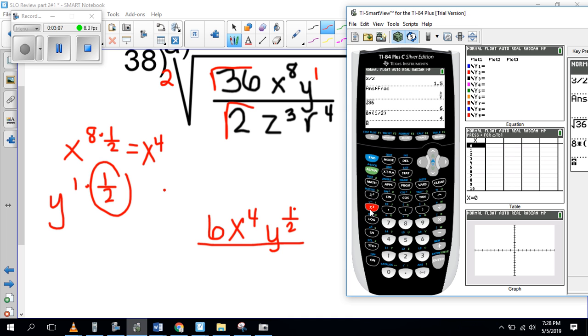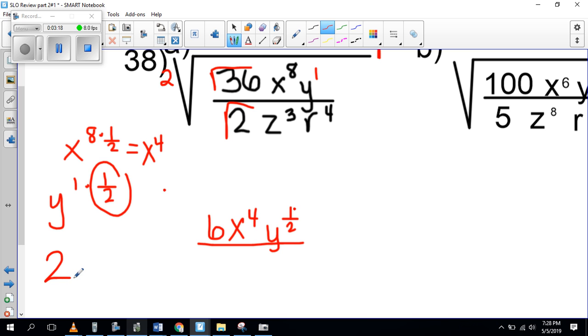Second, square root 2. And we got a decimal. So I don't want that. So we're going to have to do 2 just like we did the letters. So it'll be 2. And what is the exponent with 2? If you don't see one, it has to be a 1 times 1/2. And so that's going to give us the same thing. 2 to the 1/2.